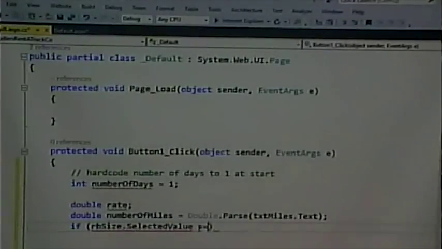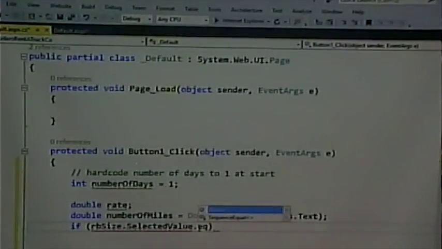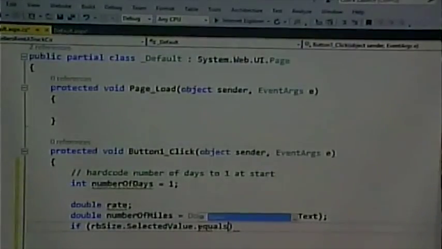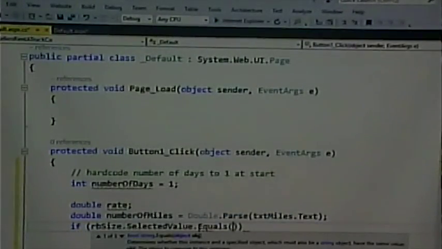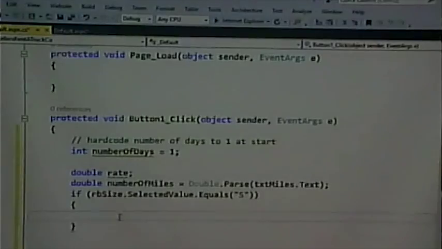So, if that equals S, then what's my rate? Rate equals, I think I said 20, right?